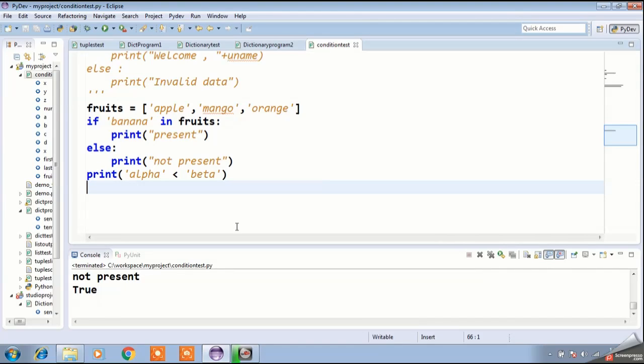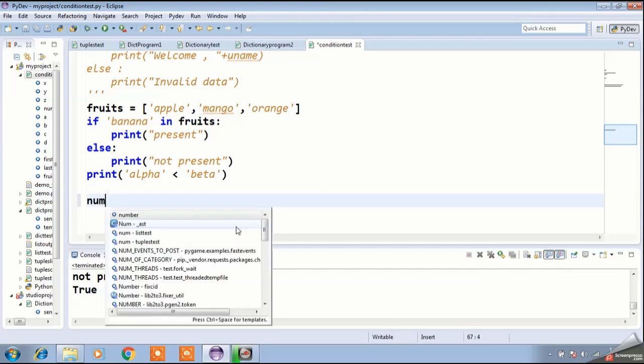Then the other clause is elif. We use elif when we have a lot of expressions to compare. For example, if we want to know whether a user's entered value is positive, negative or zero.